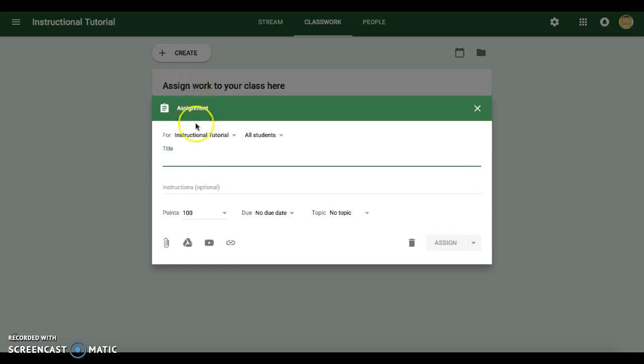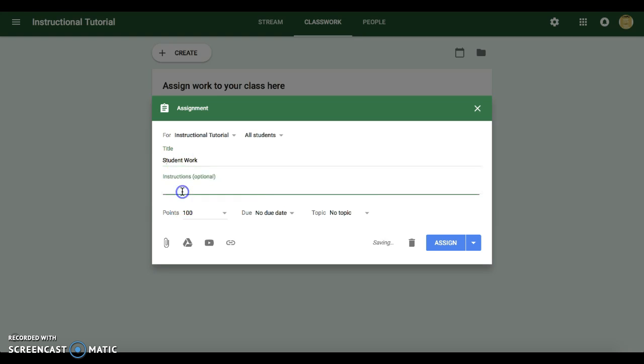When creating an assignment, you could name the assignment. You can give instructions if you'd like to. You can also assign points, and then you can grade it within Google Classroom, and then the students can see their grades immediately, or you can select ungraded, and that means that there will not be points assigned to it. However, you can still grade it in your own grading program that your school uses.